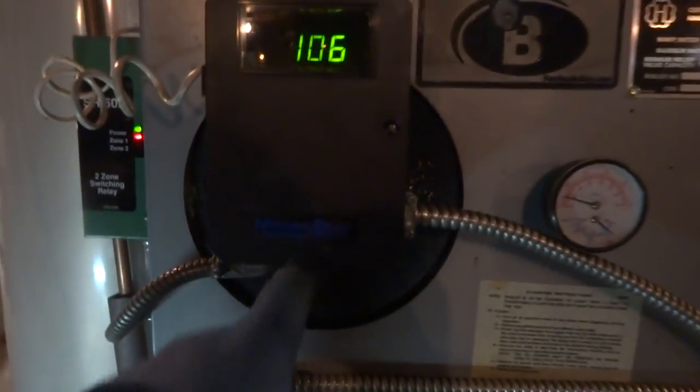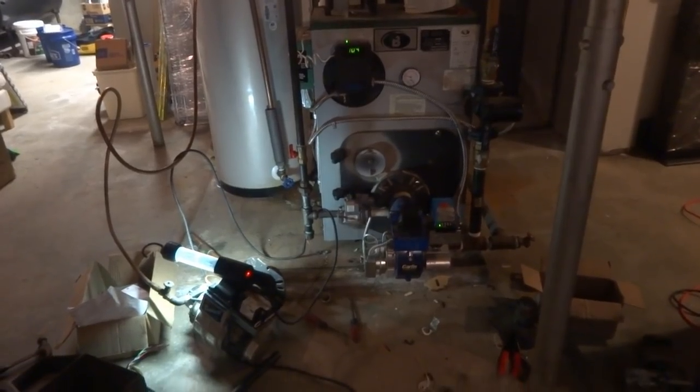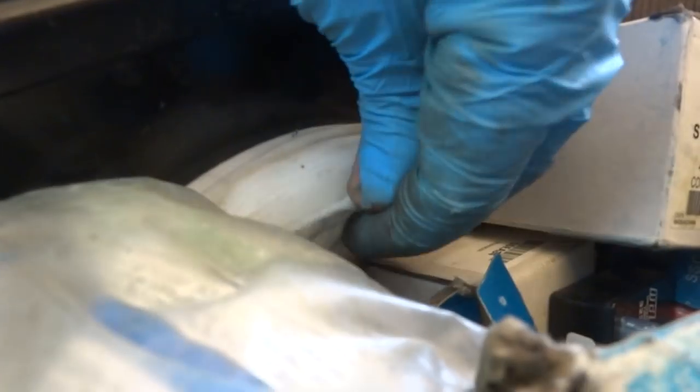Now we got the low water cut off. Now we'll take this out. We'll put the oil burner back for now. See, I got a whole bunch of gaskets here if I need them. Put a new gasket in there.